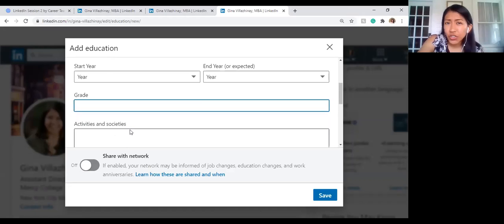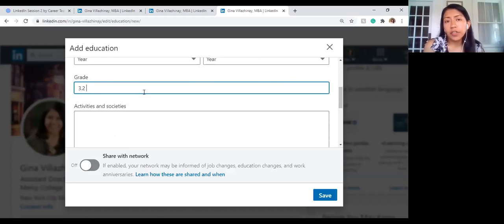And then your grade is your GPA. You can always say you're a senior, have a 3.2 GPA. Or if you just want to keep your GPA there, that's fine as well. So you have options of putting your year and your GPA, but that just means you have to constantly be changing your year as time progresses as well.